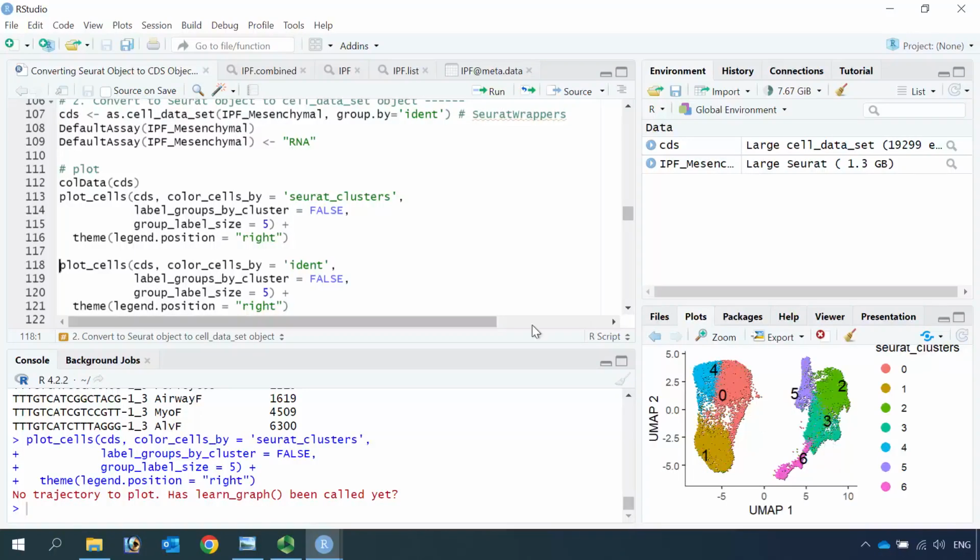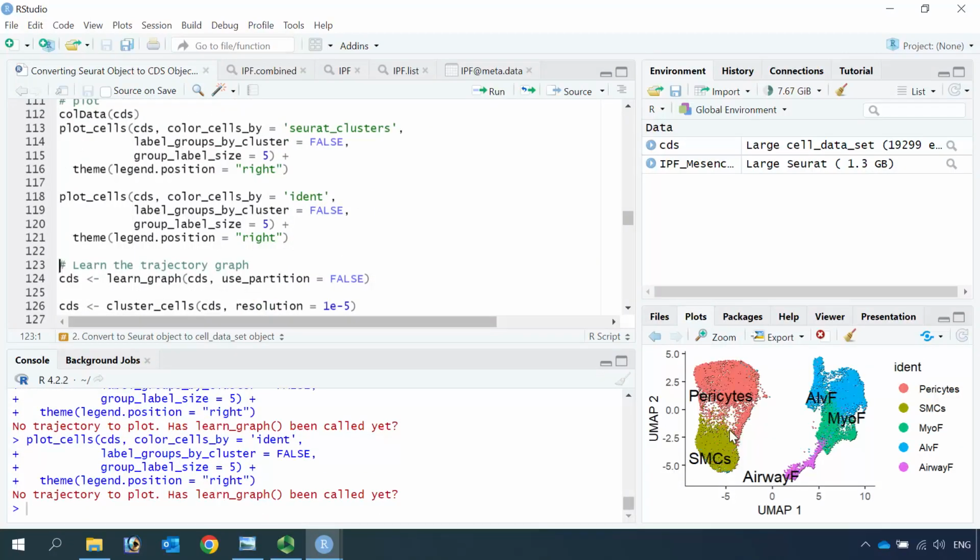Because we color the cells by Seurat clusters, you can see the cell clusters are labeled by the number from 0 to 6. We can also color the cells by the ident. Let's run the plot cells function again.